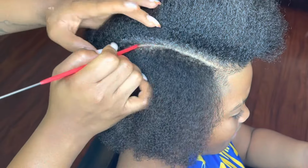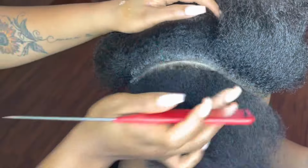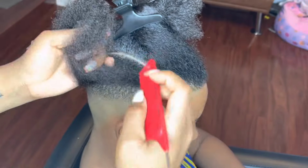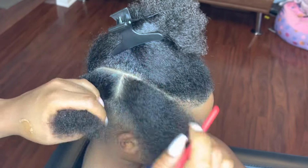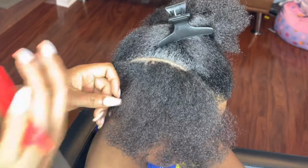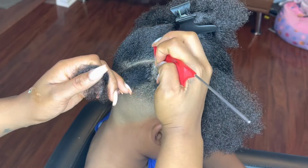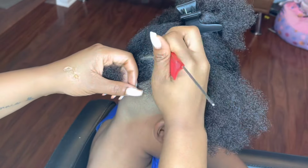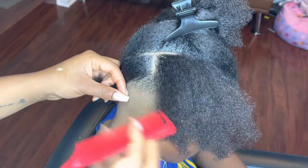But anyways, into these twists. So we're just doing the two strand lock twist. You guys probably seen the video that I posted previously. If you haven't, please go check that out. It's pretty much the same thing, except I'm not adding any Marley hair or any extensions to it.